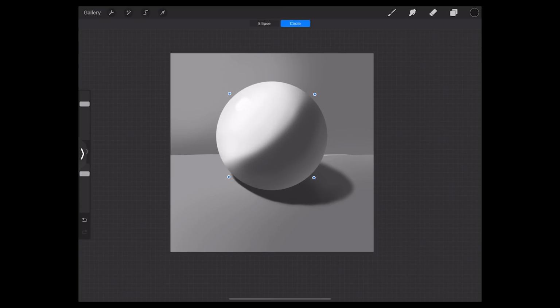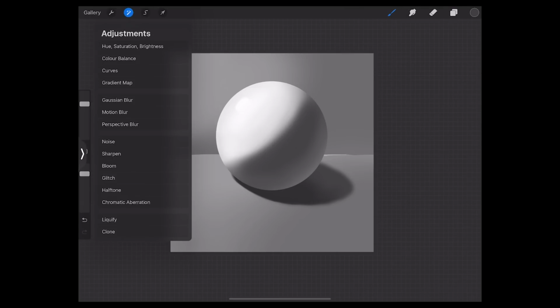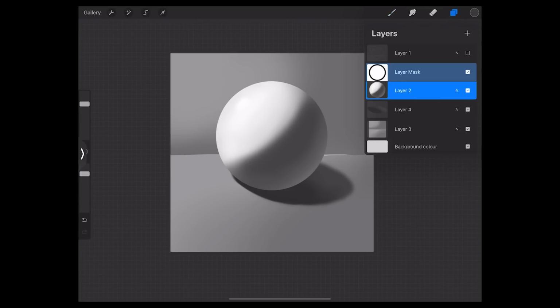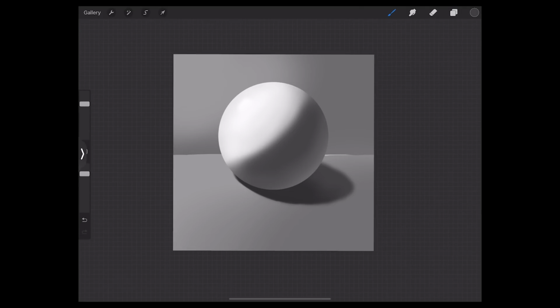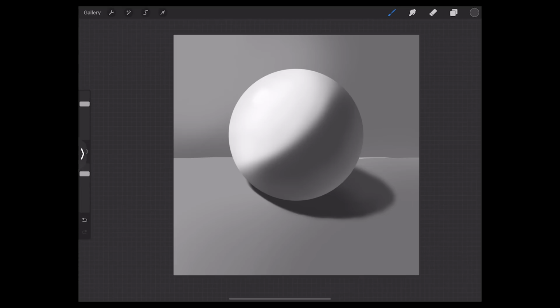Let's go to the edit shape, and let's choose where it will be. So here we go, we have a beautiful rounded circle. And let's go to our layers one more time. Let's swipe our alpha lock from the left to the right. And let's go to the Gaussian blur, and let's set it a little, so you see that all the content of my layer is a little bit more blurred. Okay, so here we are, we have a pretty nice circle, and now we have a beautiful sphere.